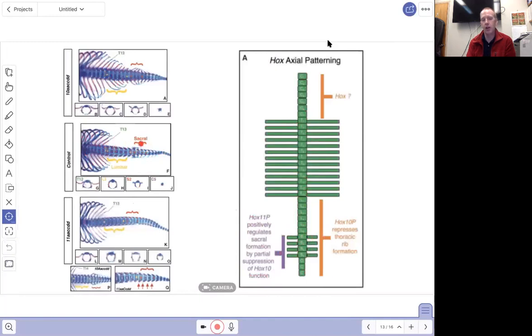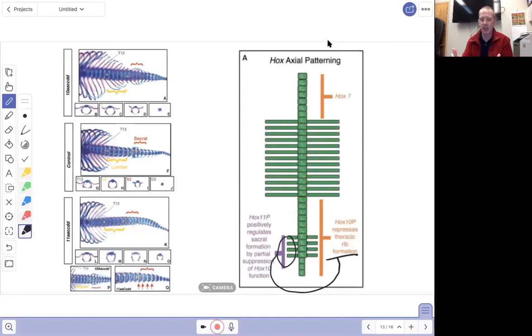So they suggest that HOX10 is necessary to repress the development of those rib processes. But in this tiny area, this relatively small area of the vertebral column, HOX11 expression is on. That transcription factor is being produced, and one of its effects then might be to turn off, just in that region, the repressor. It represses the repressor. So that double negative feedback is, if HOX10 is normally repressing rib development and you repress the repression of rib development, you've activated rib development, or sacral wing process development in this case.